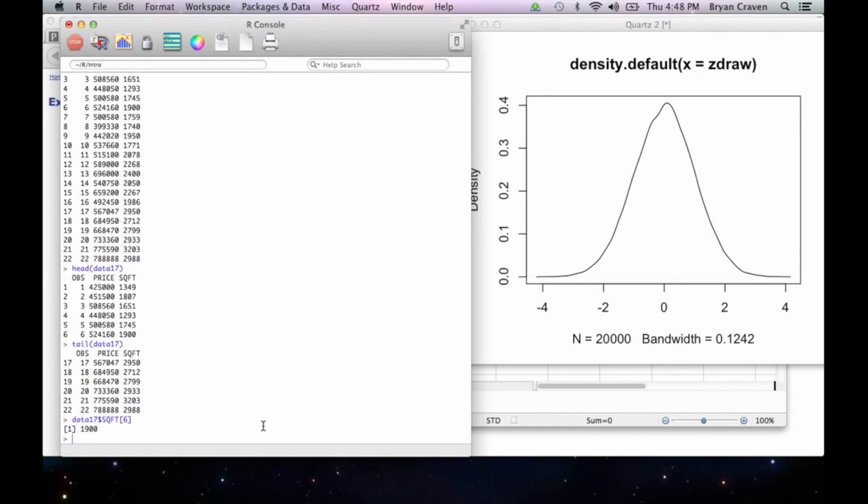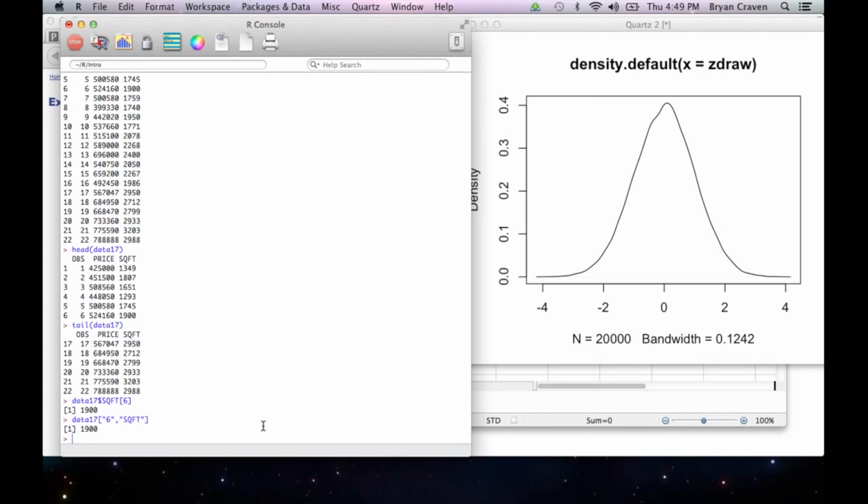There is another way to do it. If you typed in data 17 and then a square bracket, and then you put the row, so you would say 6, and then a comma, and then in quotes you would put the name of the column, so SQFT, and then that'll return the same number there. So there are a couple different ways to get this data, and I just wanted to show you that so you could start to get a feel for manipulating these data frames. It would probably be a good thing to practice.